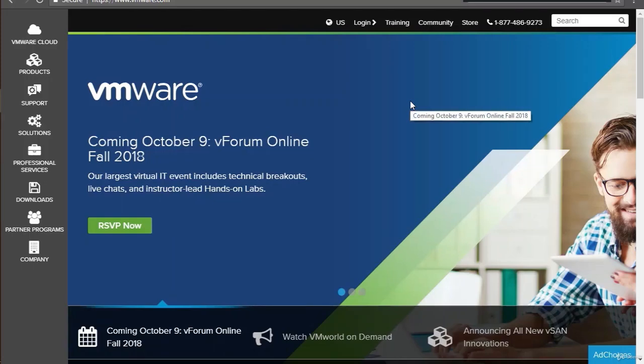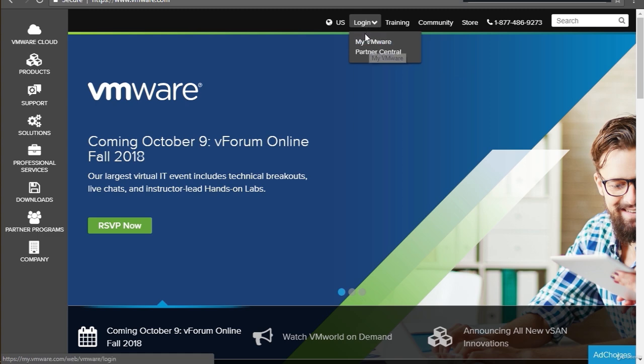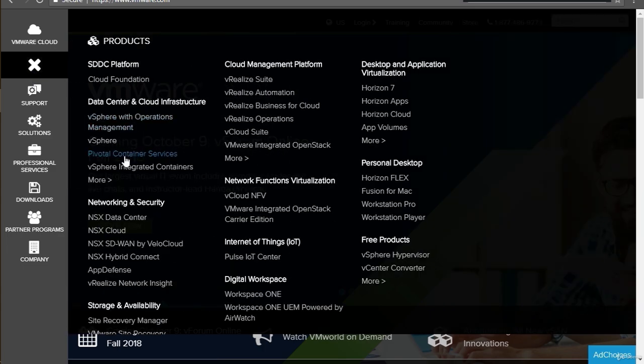In this lecture, we're going to be setting up vCenter and VMware ESXi 6.7. So we're at VMware.com, so we can actually download software. After you log in, first get an account, create an account. They're free, right? And then go to products, and then we're going to log in.